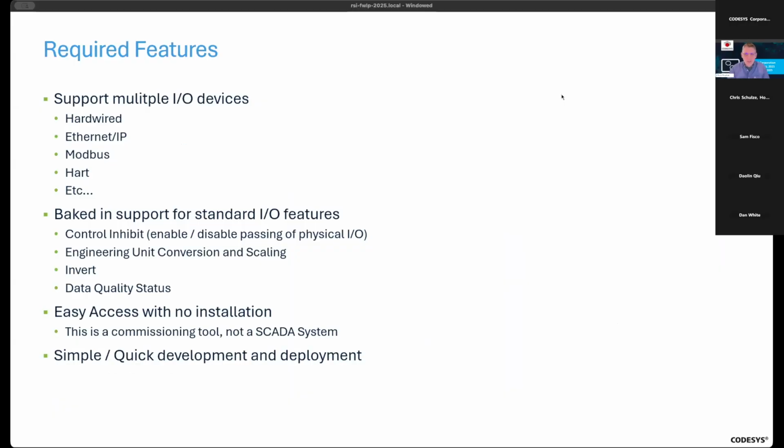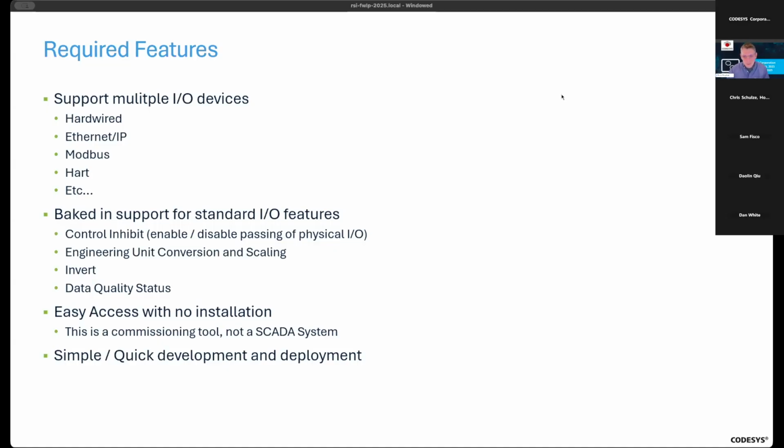Now, this is just a list of the initial features for this project. So we want to support multiple I/O devices, hardwired, Ethernet IP, Modbus. We also had some HART connected devices, and whatever else might come along, right? For the I/O, we wanted baked-in support for certain features.